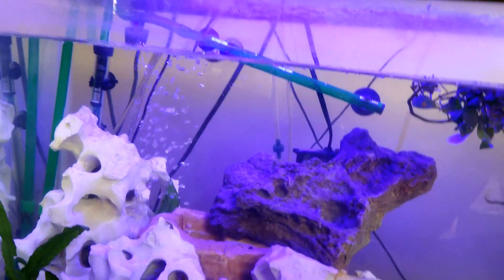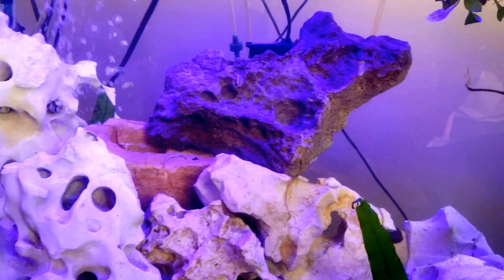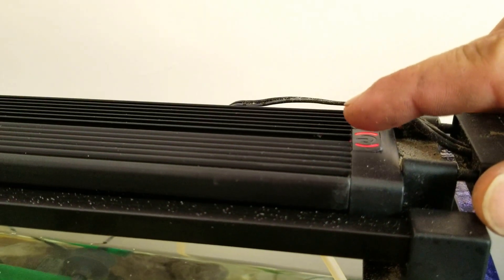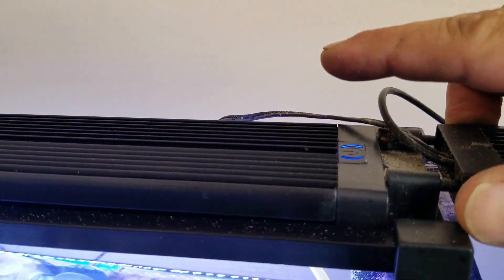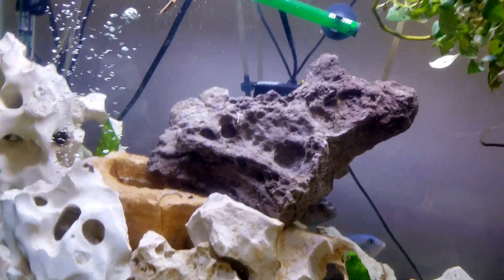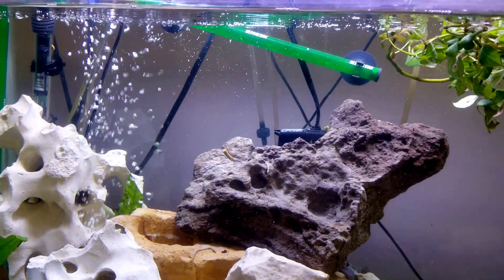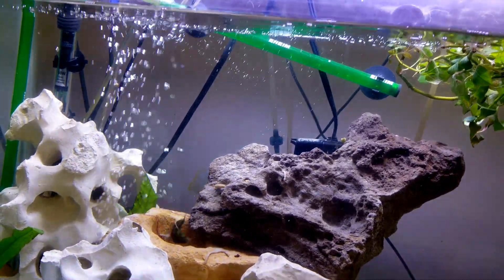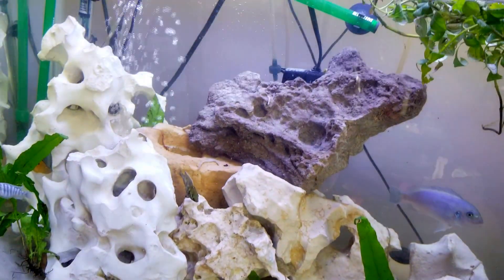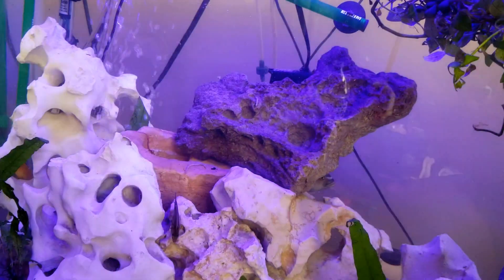This blue is really nice-looking at night — it's just a perfect color for nighttime. To operate it, you touch this button; red means off. Touch it again and this is the daytime coloring — all the lights are on, a little too bright but it's more for reef setups. It's dimmable — look at that, it dims right down. You can increase the brightness to get it to the setting you want.